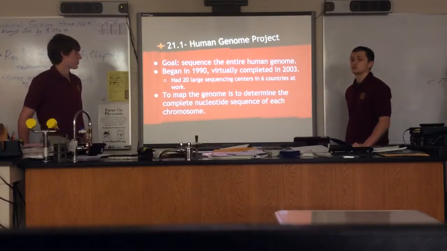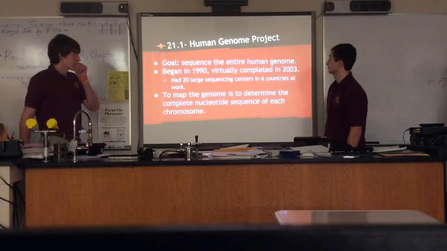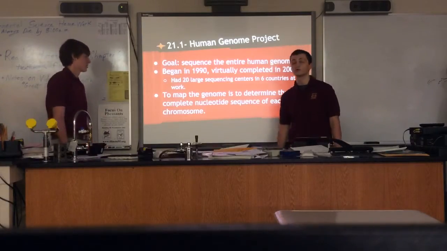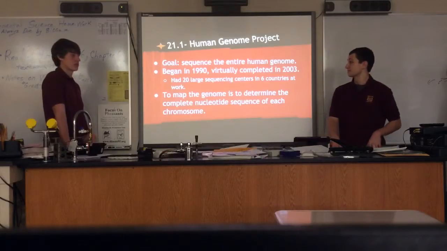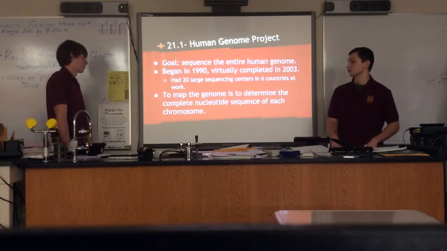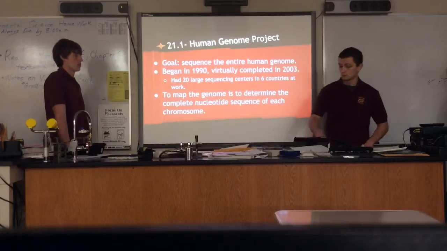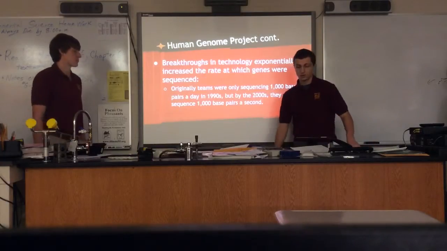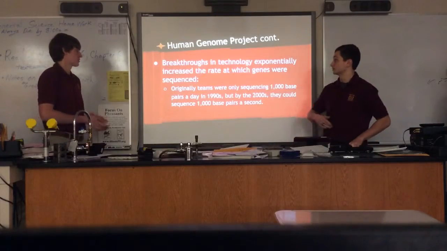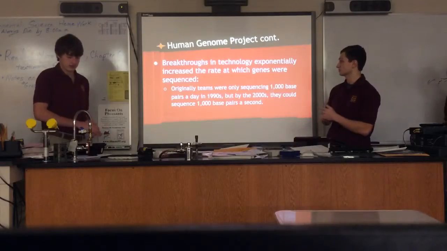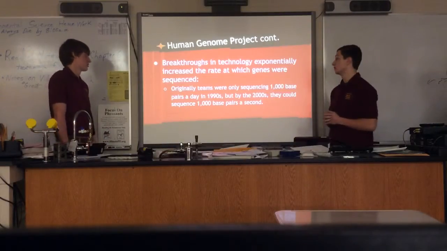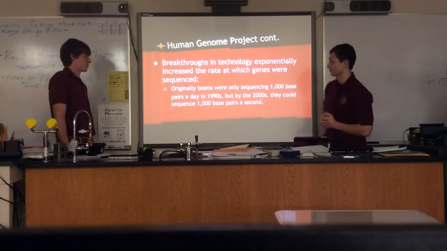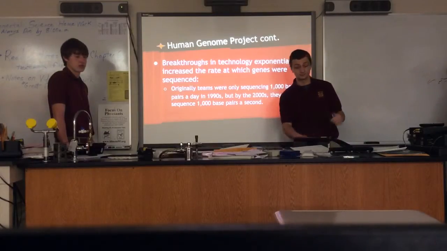So in 1990, the Human Genome Project began. It was virtually completed in 2003. Basically, the goal of it was to map the entire human genome. When they say mapping it, it's basically determining the complete nucleotide sequence. Over time, breakthroughs in technology obviously sped up the process. For example, originally we only had 1,000 base pairs a day in the 1990s, but now, 10 years later, they can do 1,000 base pairs a second.